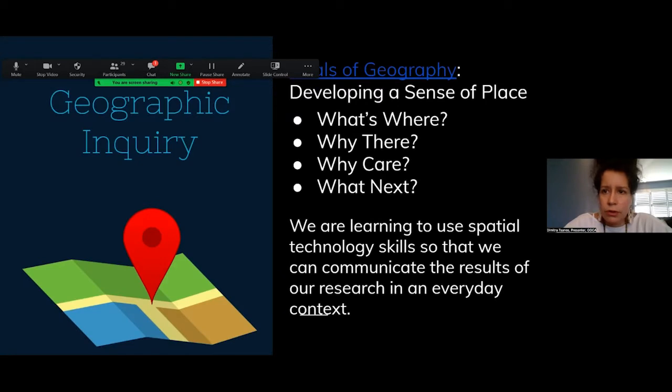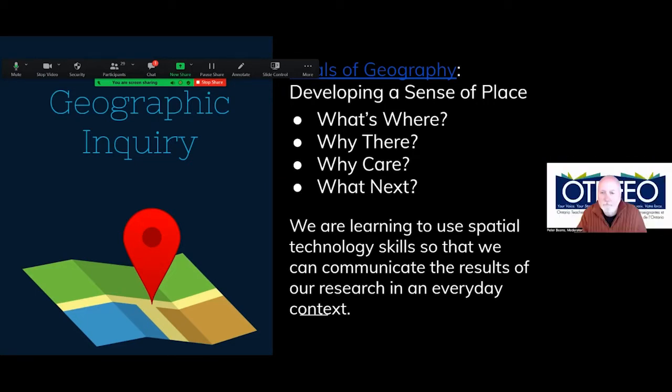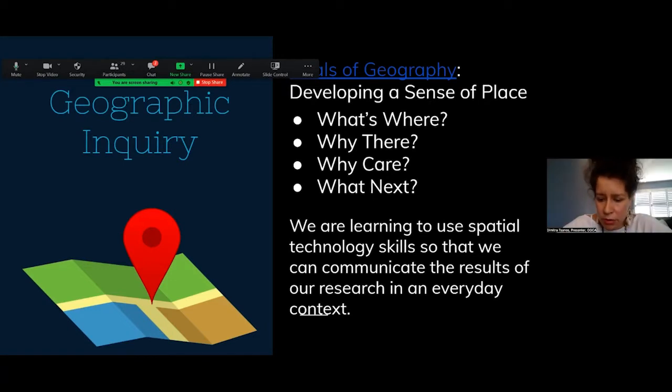And so, of course, the goals of geography, I have some things hyperlinked in this PowerPoint. So, Peter, if you can put the link in the chat, then you will have access to all the links and all the assignments. Everything is hyperlinked within this PowerPoint, so then you have access to all the websites as well.